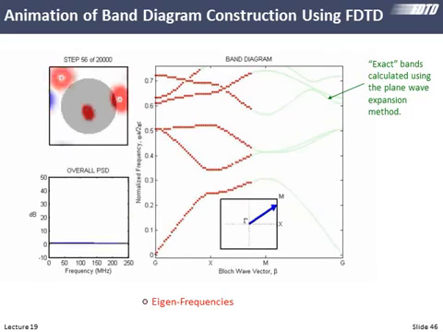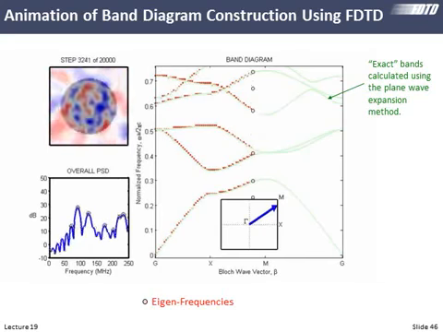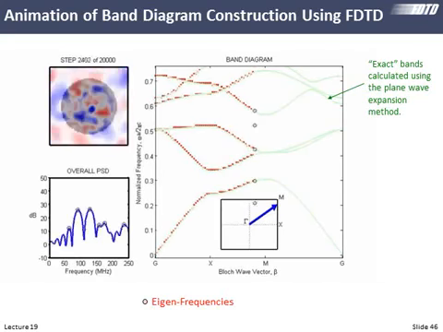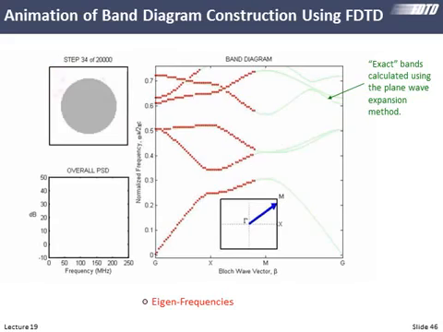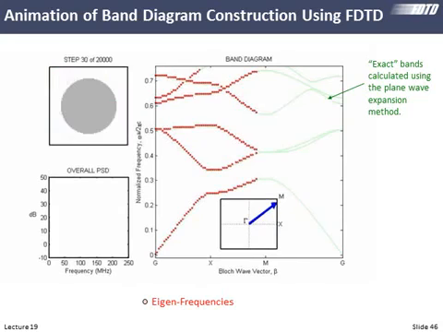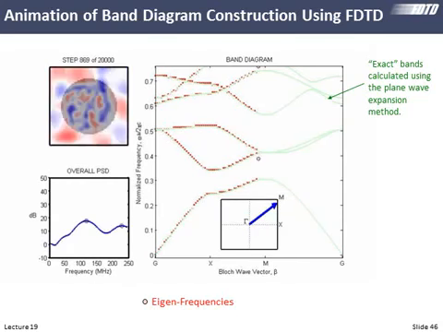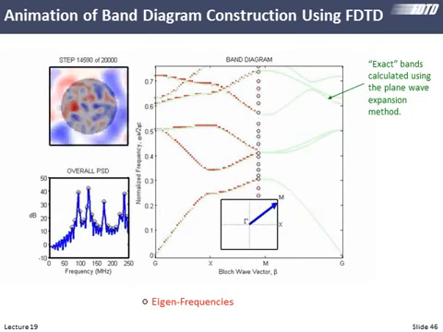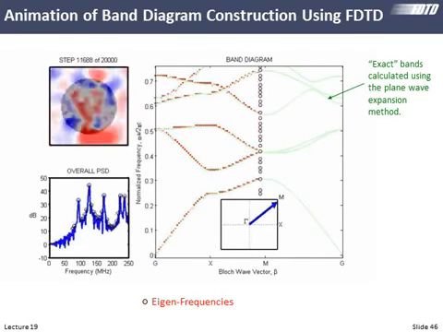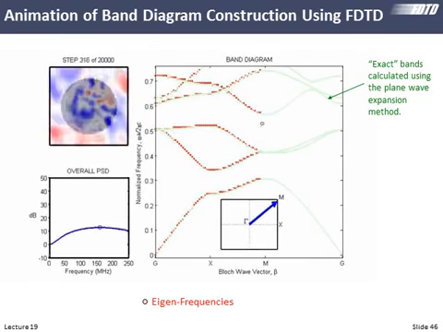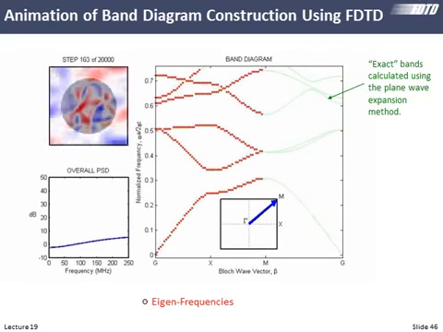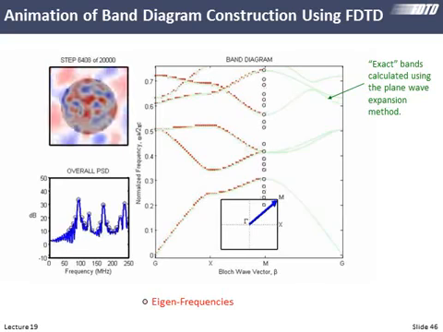However, make this unit cell very large. Maybe it's 10 by 10 wavelengths, and put some really high contrast in there. Suddenly we would see finite difference time domain become the faster method, because the plane wave expansion method scales so exponentially, whereas the FDTD only scales about linearly. Meaning, if we double the size of the problem, it just doubles the number of computations, so it scales linearly. That's not the case for the plane wave expansion method.